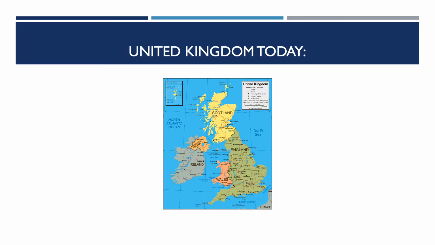But in terms of more basic geography, this is the United Kingdom today, right? So this is what we're most familiar with. You can see England is the center of the island there. You have Wales off to the west, Scotland to the north, and then across you have Ireland and Northern Ireland. So this same territory is going to wax and wane over the course of the period that we're looking at until these boundaries become as distinct as they are today.